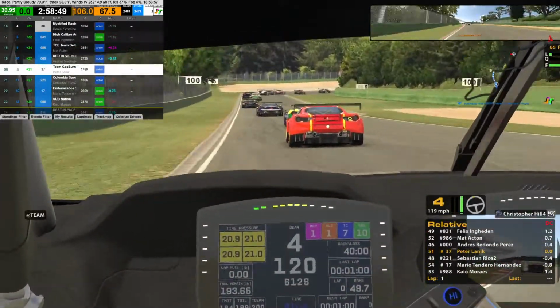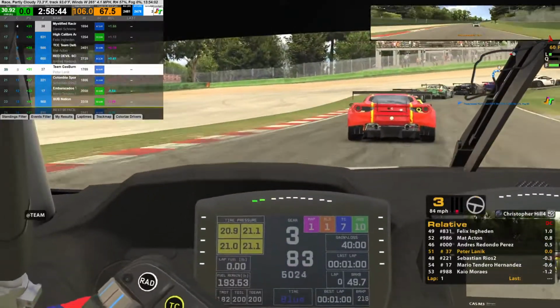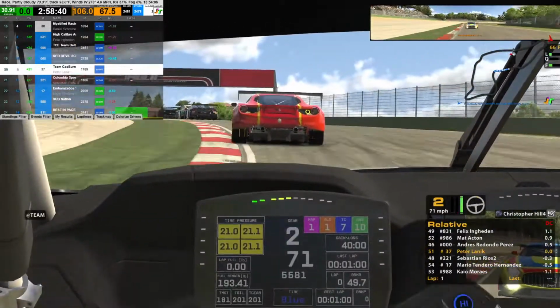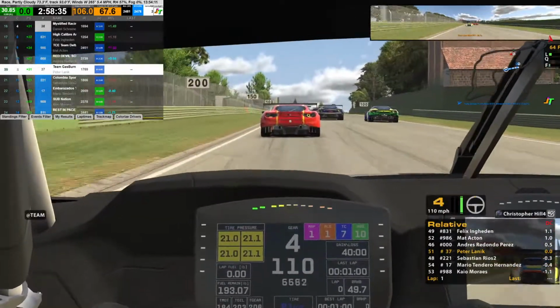It's always fun trying to spot the VR goggles. Yeah, I didn't even think about that. Just get a good exit. Gotta be nice. Yellow flag right there, but fine.